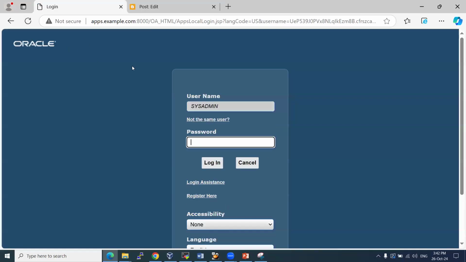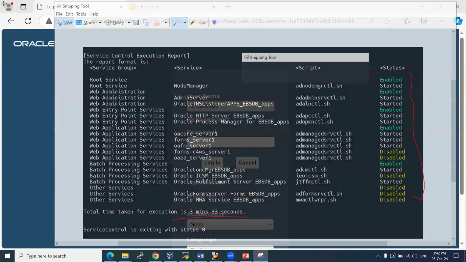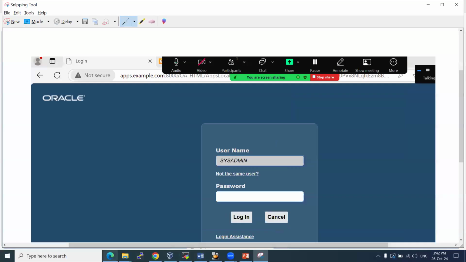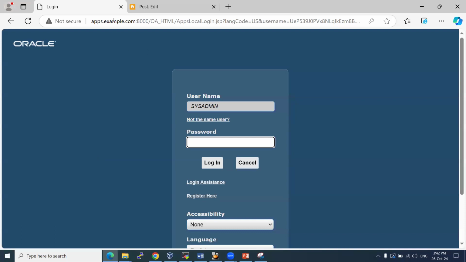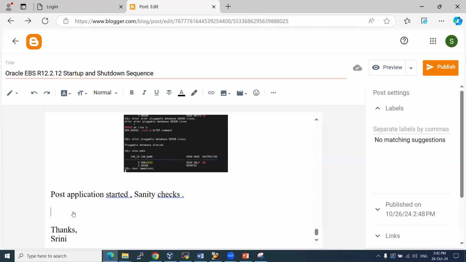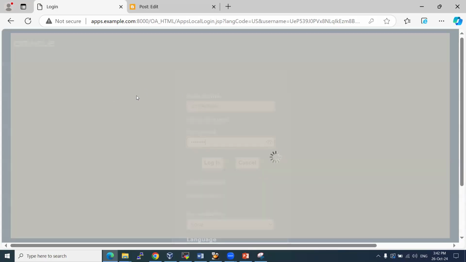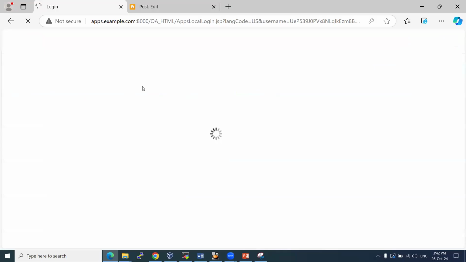First, click on this part. So you are able to get the login page. Okay, then if you're seeing this login page, you can say your application is up and running. The application login page, this is one thing. Then you need to log in with the sysadmin. This is an admin user where we can do all kinds of admin activities.